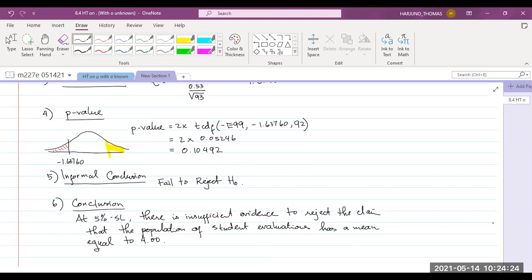Simply because I don't have enough evidence to reject the notion that she loves me enough doesn't mean we break up. It doesn't mean we get married right away. It's neither one. Then what do you do? Either you gather more evidence, or if you have to make a decision right now, make whatever decision you need. But you just don't have enough evidence to reject that claim.